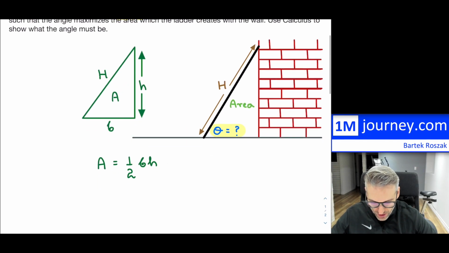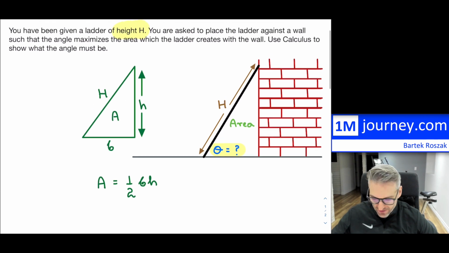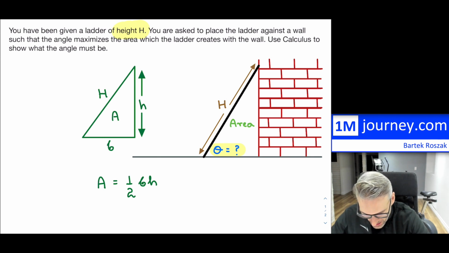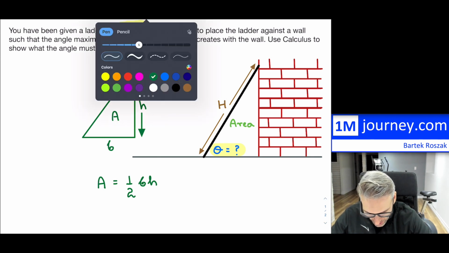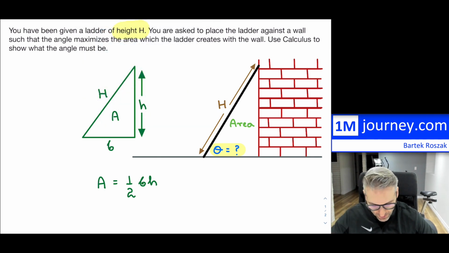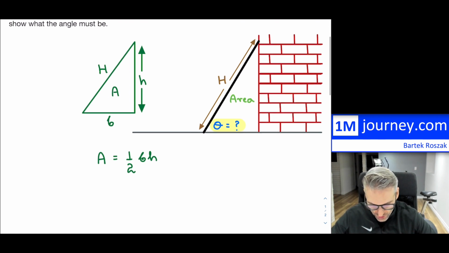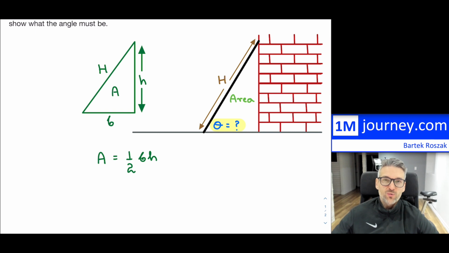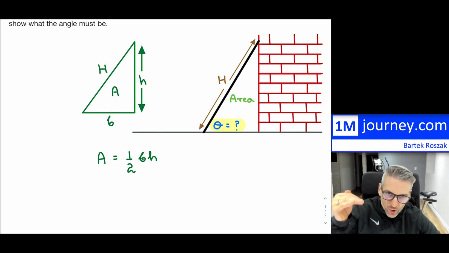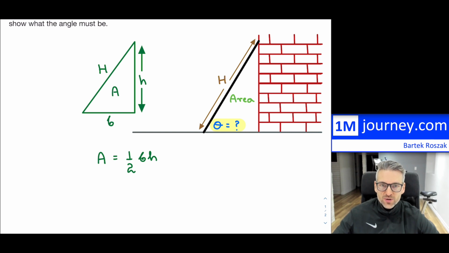So how would we go about doing this when we have nothing else and we're supposed to use calculus, and supposedly we've gone through our calculus course and we're finishing up here? Well, you have to trace back and think of all the things you've learned about triangles and then about maximizing. So you are going to be doing quite a bit of work if you want to show the full steps of showing exactly what that angle is. So let's take a look.